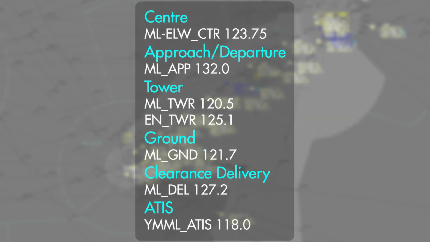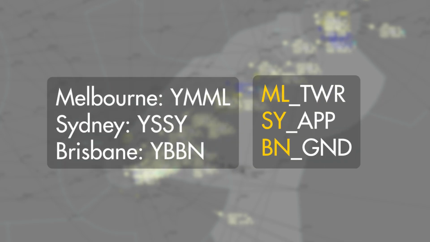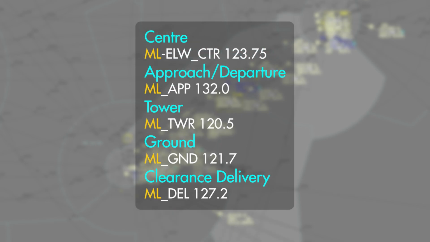The controllers list shows which ATC services are available. During busy events, the controllers list will be filled with a bunch of ATC positions, but finding the correct call sign to contact is very simple. The first 2 letters of the call sign is the location of the ATC station. To find the correct station to contact, a simple trick is to derive the last 2 letters of the airport's ICAO code. For example, Melbourne's last 2 letters are ML, therefore all Melbourne-based ATC call signs start with ML, with the last 3 letters being the positions.